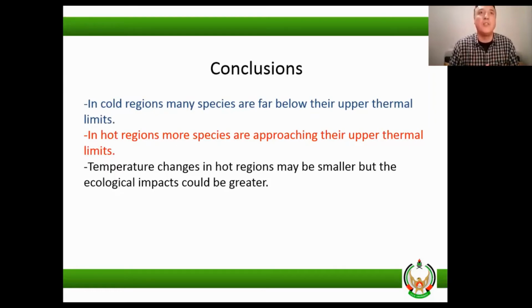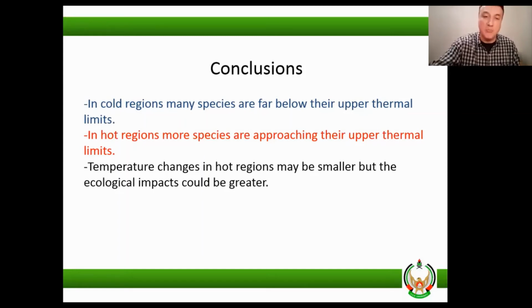And even though the absolute change in temperature might be less than what you find up in the high north, it may well be that the impact is greater. And of course, in Africa, you've got a number of biomes which are supporting substantial amounts of biodiversity. So, the high northern latitudes are relatively poor in biodiversity. The tropical latitudes tend to be much richer in biodiversity. And it may actually be that these are more vulnerable.